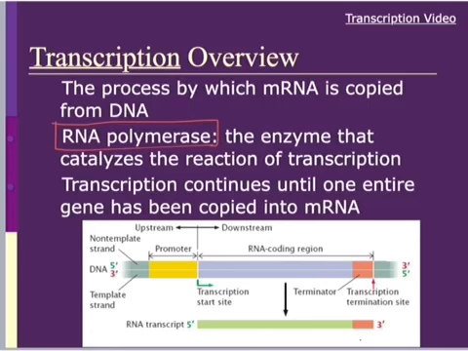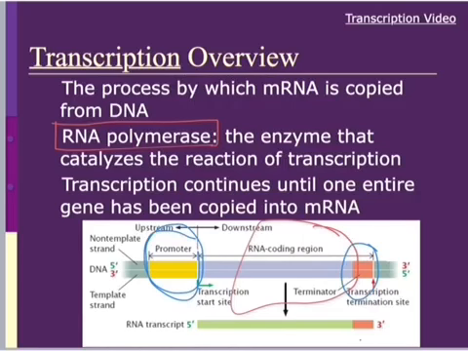Basically, when we do transcription, we're not copying all of the DNA. We're only going to copy one gene. And so we need to focus in on that one coding region, or that one area of the gene that we want to copy. In front of that gene, we have what is called a promoter. It's just a signal to the RNA polymerase that, hey, this is where the gene's about to start. And then at the end of that gene, we have a termination site. Again, just a signal to the RNA polymerase that, hey, this is where we're going to stop making the copy.